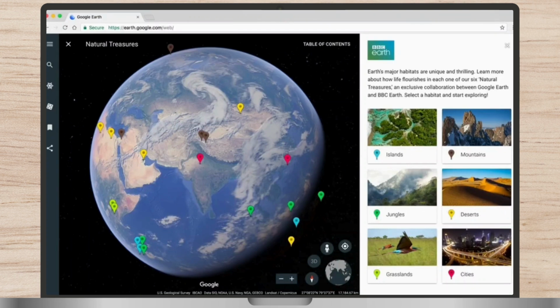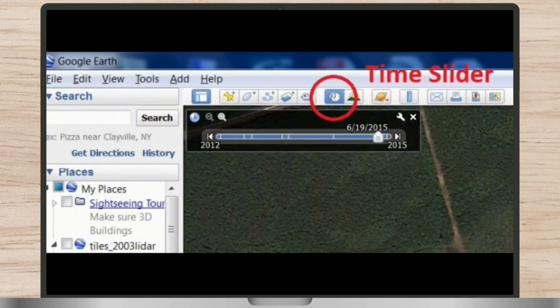First things first, you can open the Google Earth app or simply go to the Google Earth website. Now, let's jump straight into how you can change the year and view past satellite images. After you've opened Google Earth, once you're inside the app, search for the location you want to explore. You can either type in the name of a place or use the search bar to zoom into a specific area. After you've found your location, look for the time icon. This will allow you to change the year and view historical satellite images.